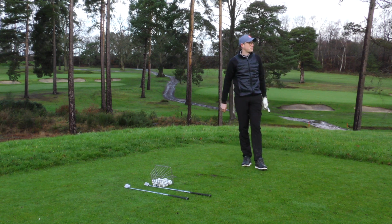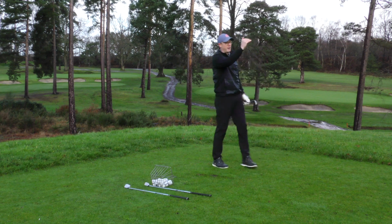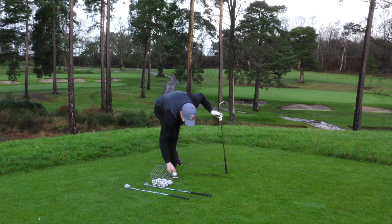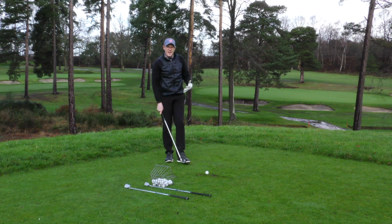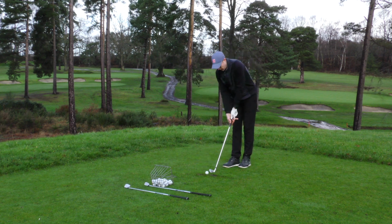And I mean, if I didn't know about the lofts, I would have said that the lofts were the same, because the ball flight looks pretty much identical for me between the Apex Pro and the Apex. So obviously Callaway are doing some good work in terms of getting that launch up, it would seem, from what I'm seeing here.